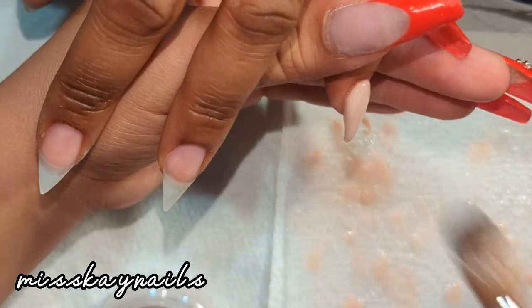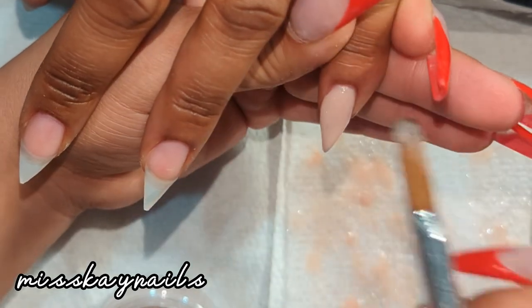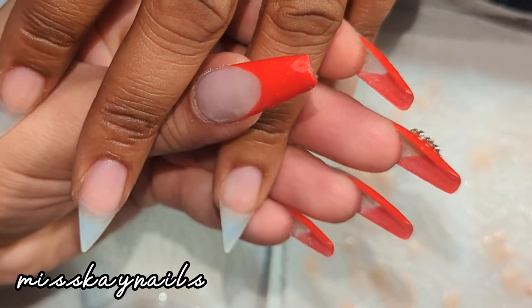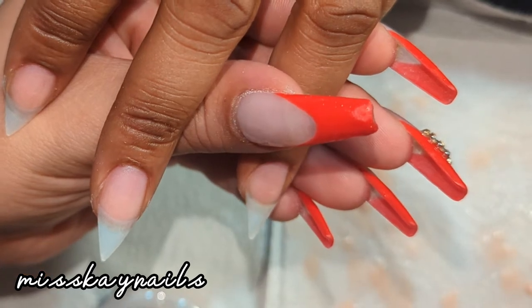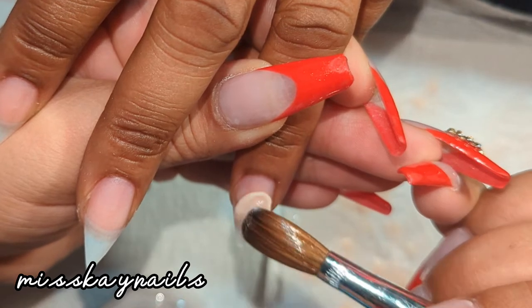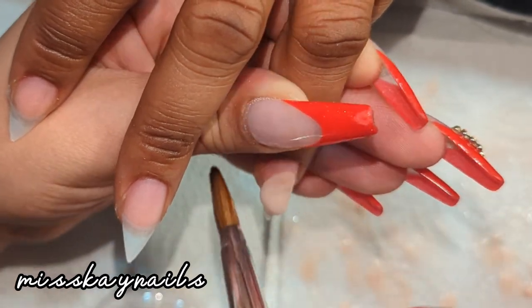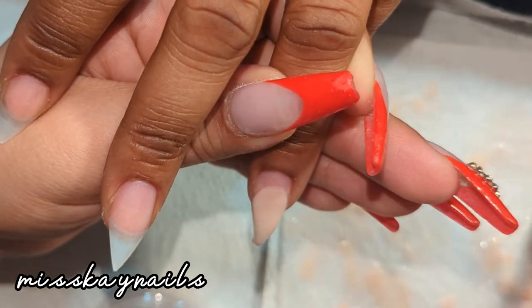So I'm just applying this to her nail, and I left all of this in real speed. I didn't fast forward through any of it, so that way you guys could see exactly how long it actually is taking me to do the acrylic process. But this overall set took me only 2 hours, which I think is pretty good. I mean, I used to take 4 hours to do a set like this. So it took me 2 hours, so I'm taking half the amount of time that it used to take. So, okay, pretty proud of that.